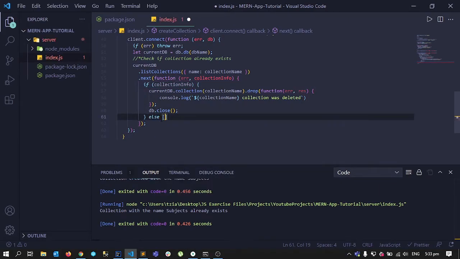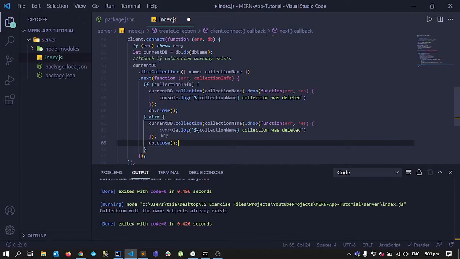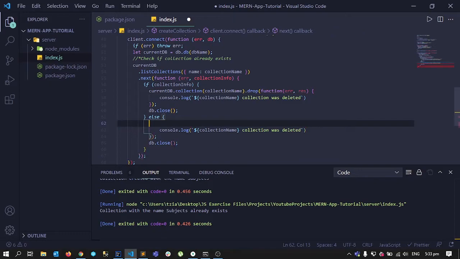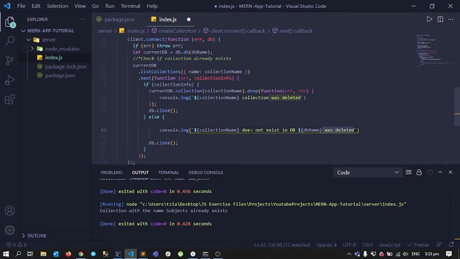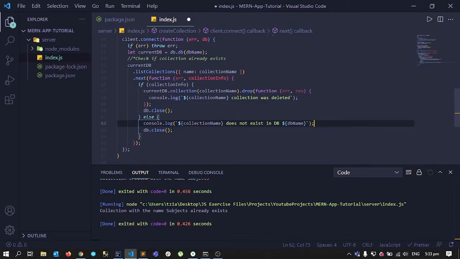And if we don't find any collection with this name, we also want to close our DB connection, and we'll console log that this collection does not exist inside the DB name.